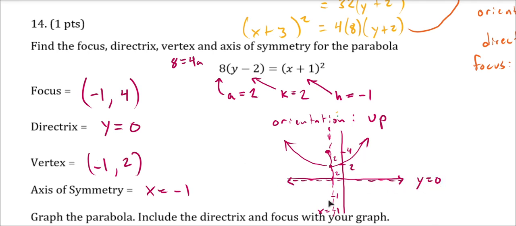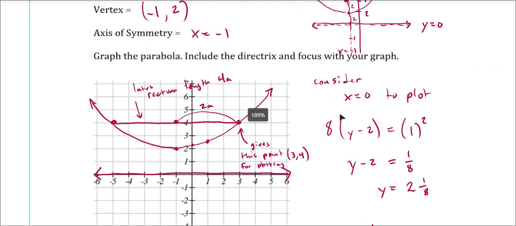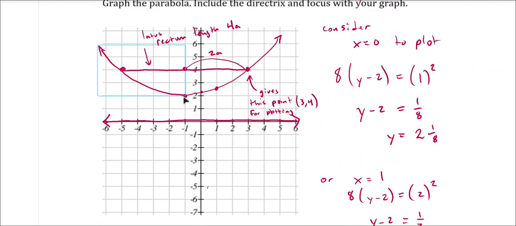The axis of symmetry of the parabola is the line that cuts it in half. That goes through the focus, the vertex, and the nearest point on the directrix. It's a perpendicular line to the directrix. So in this case, it's the vertical line passing through the vertex, which is going to be at x equals -1. Here is a graph of that. So I've put my vertex here at -1, 2, and we know it opens up. We know the directrix is right here, and we know the focus is right here.